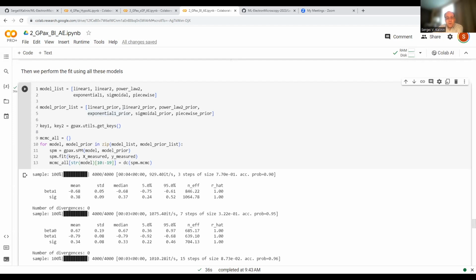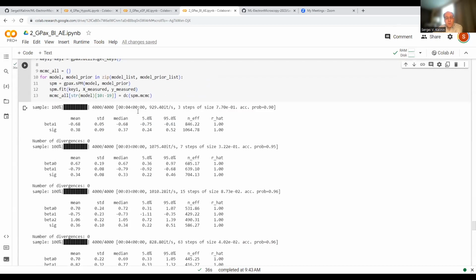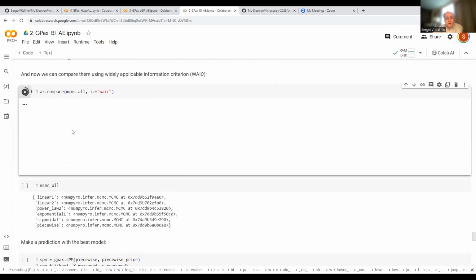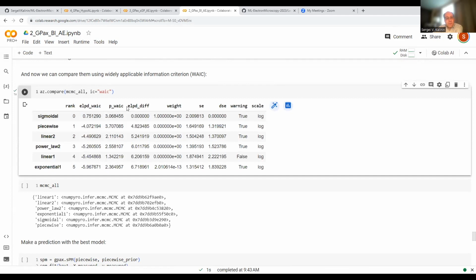The second way of doing it is through the so-called widely applicable information criterion, WAIC. The way it works is that we fit the data using all the models, and then we use WAIC in order to compare them.